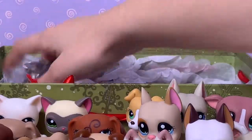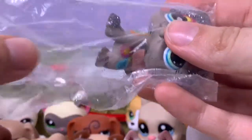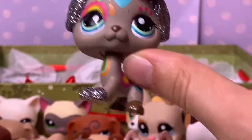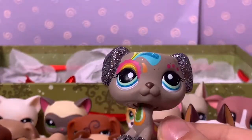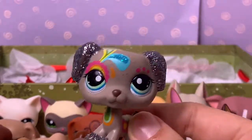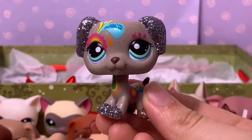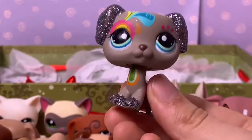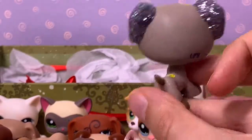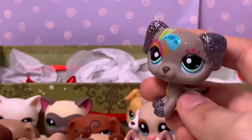And finally we have this one in its protective plastic baggy so the sparkles don't come off. This is a very sparkly dog. I didn't even know this one existed until about a month ago when I saw it scrolling through eBay — it is so sparkly and cute, and the sparkles are just falling off it. She is so cute and I just had to have her, so I added her to my LPS wish list and voila, I got her.